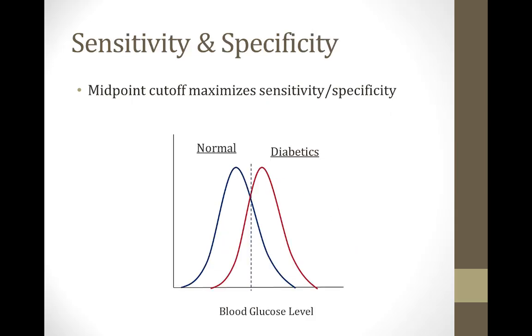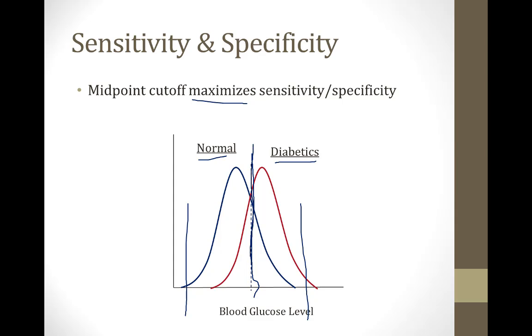You're sometimes shown the two overlapping curves for normal patients and patients with disease and asked to select the cut point that maximizes both sensitivity and specificity. And you should know that it's going to be right in the middle where the two curves overlap. Why is that the case? Well, remember, to maximize specificity, you want the cut point way over here. And to maximize sensitivity, you want the cut point way over here. So the happy medium where the two together are at the highest levels they can achieve is going to be right in the middle.